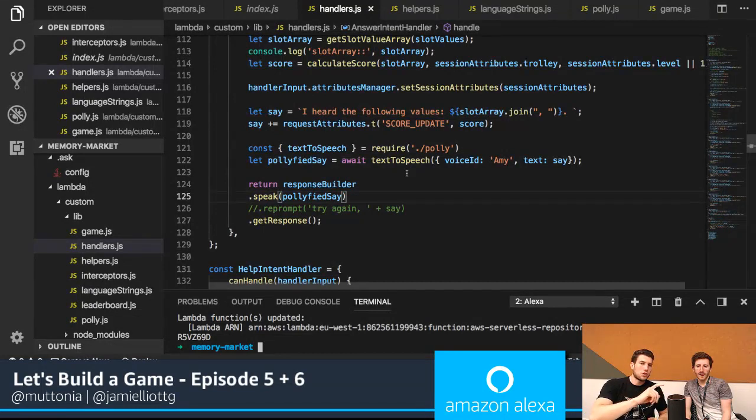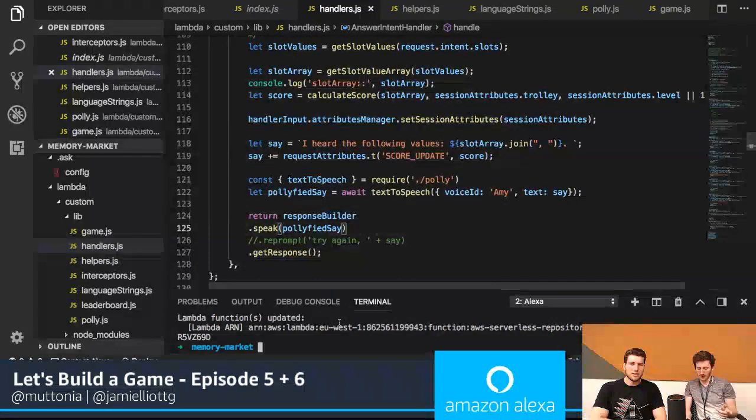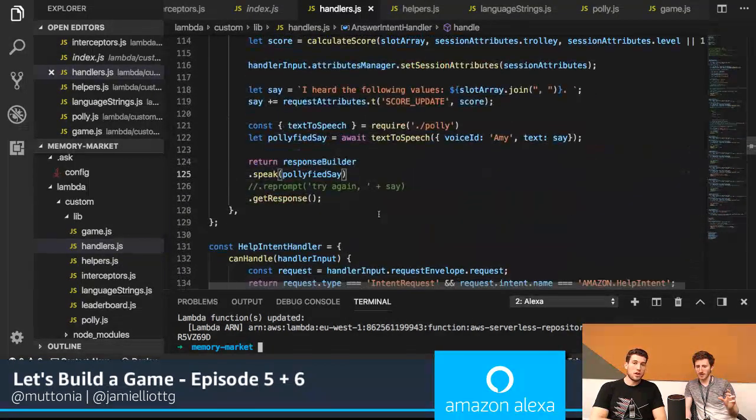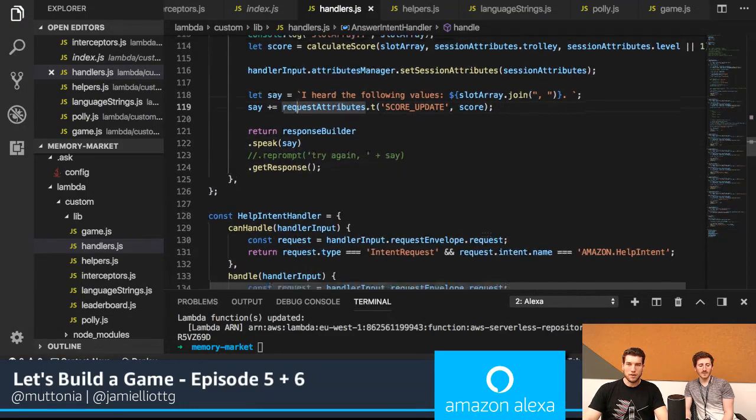So let's try it. Hopefully it should work out of the box. Fingers crossed. Alexa, tell memory market cabbage and potatoes. Sorry, I don't know that one. Alexa, just open memory market and cabbage and potatoes. Wait, can we just invoke? Does it do the launch request in Amy's voice, or just that part? No, it just gives the answer. We can actually do the launch request. I was gonna say maybe just throw it all in. You're right. Yeah, let's just do the launch request. It's easier, and we don't have to go directly to the answer intent.